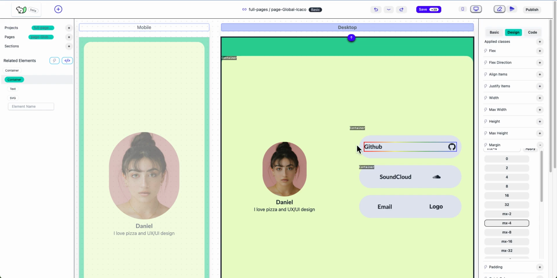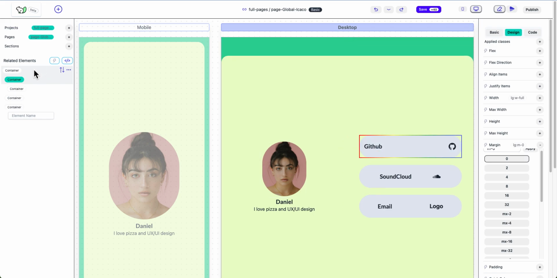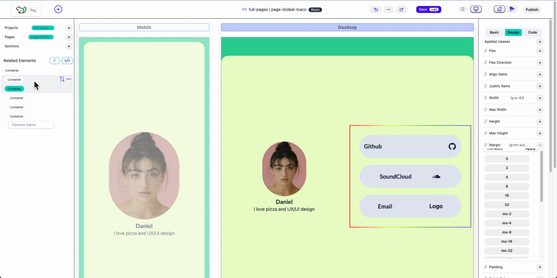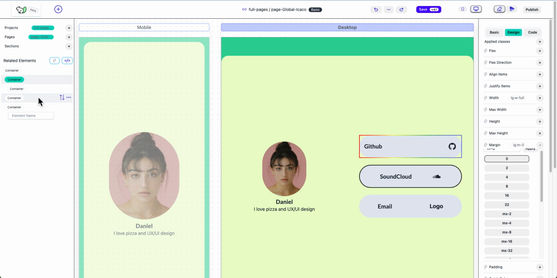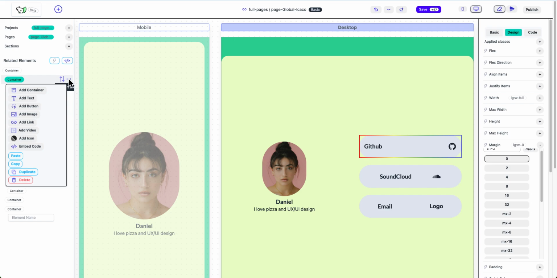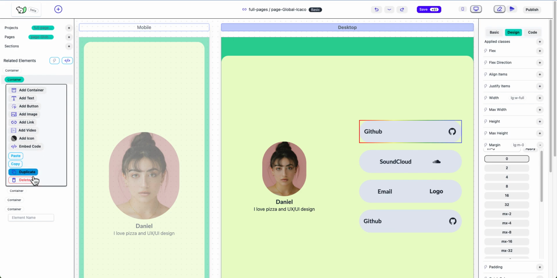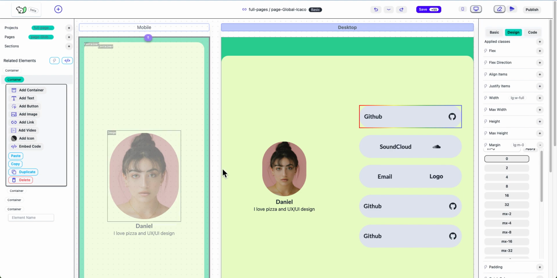So now I'd like to duplicate this. Let's see that this is the container that I want. Yeah, this one. So I'll take this and just duplicate it, and another duplication.